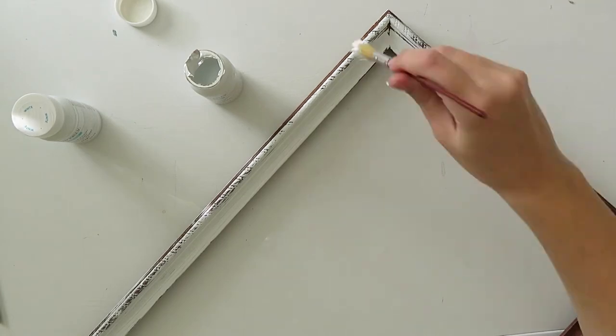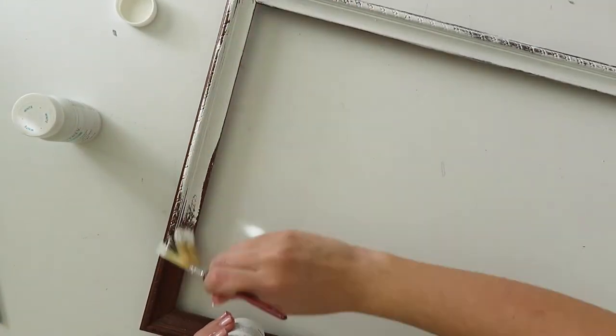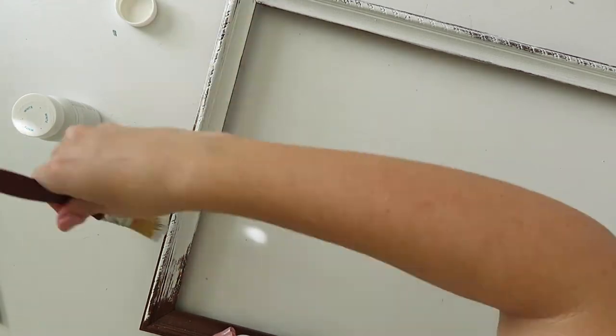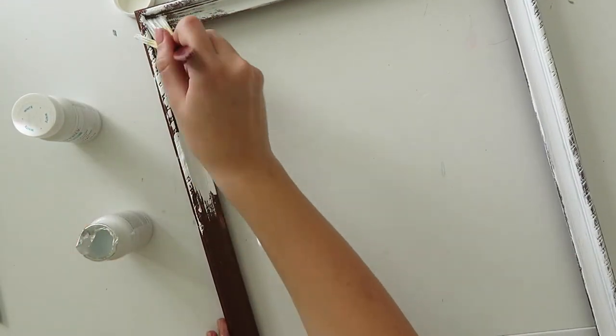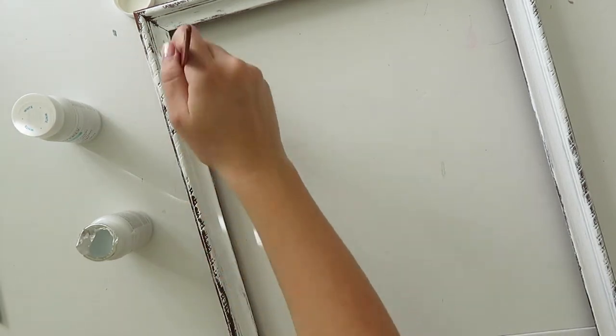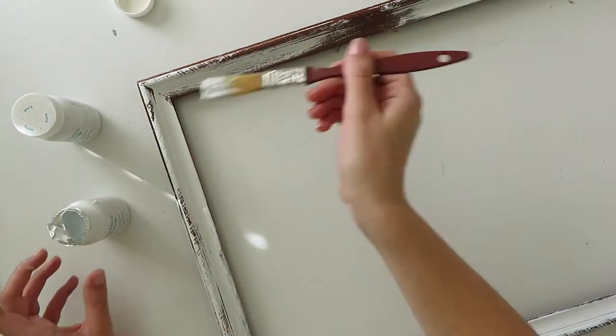I started with the brown picture frame. And maybe if you start with a different color, maybe you'd like to paint it brown first or you know, just be fine with whatever color is going to be peeking out. You can always paint the frame brown, paint the frame gray or black or whatever color you kind of want to be peeking out from beneath that chalk paint. So like I said, I just did one layer, one really rough layer and it ended up looking great. And I just set that aside to dry while I continue on with the next step.